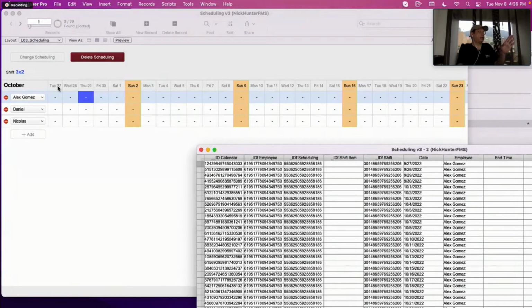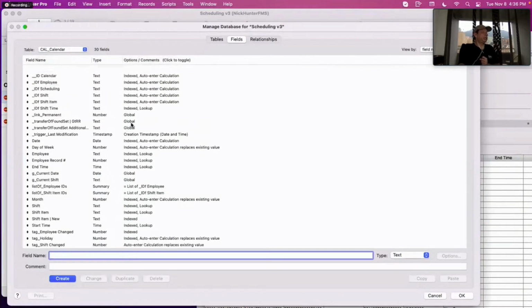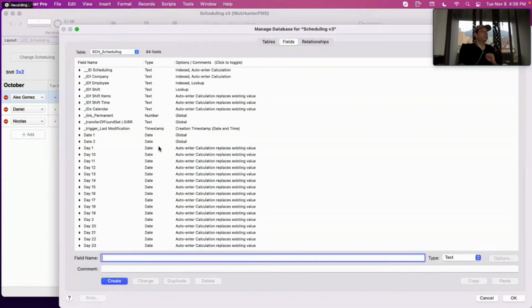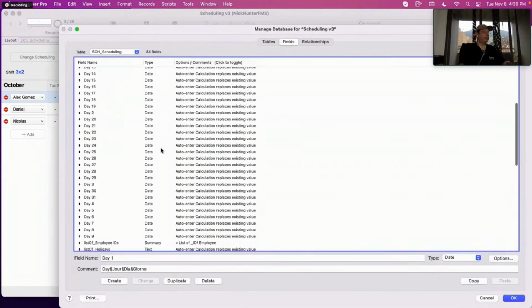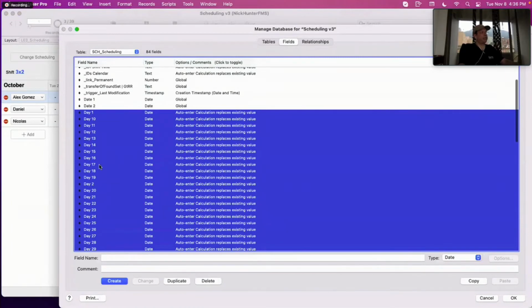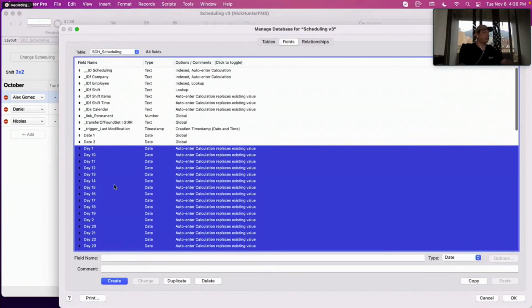So now how can I display this here? Remember in that table, I have a field for each day. So I have day one, day two, day three, etc. I have a field for each day.